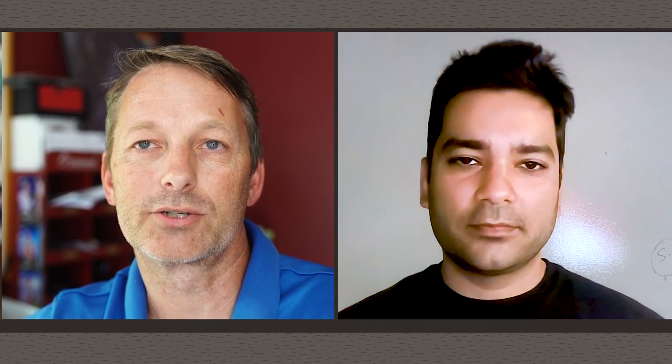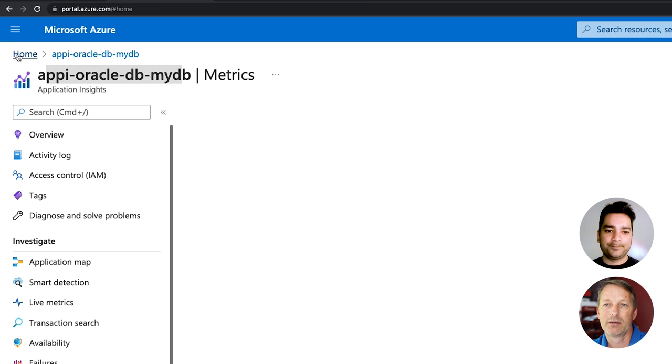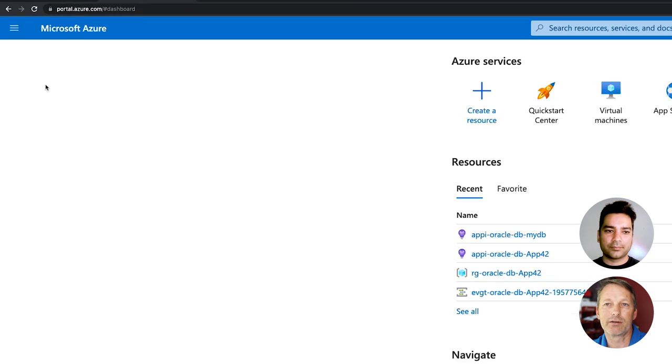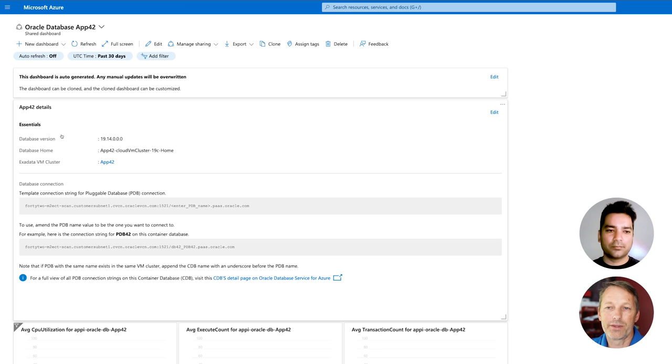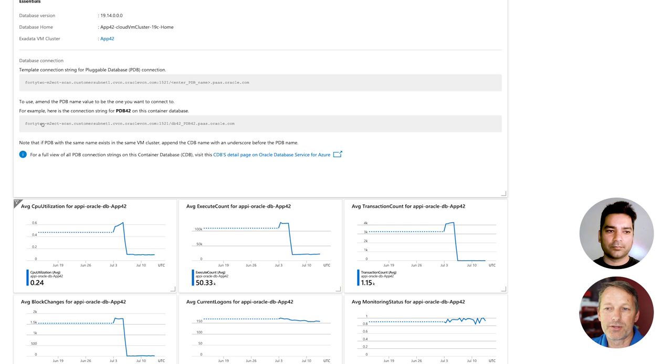What this truly means is you're able to access the database through the connection strings, hook up your DNS to it, and continue to do what you normally do on Azure but with an Oracle database service being run and managed. We're also injecting other resources into Azure — the other resource we're creating per database is a shared dashboard. As that database goes through lifecycle operations including creation, we will create and keep this dashboard up to date with the database connectivity strings and the services provided by the database. We put those metrics right here on this dashboard so they're easily accessible without even going to the Oracle console.